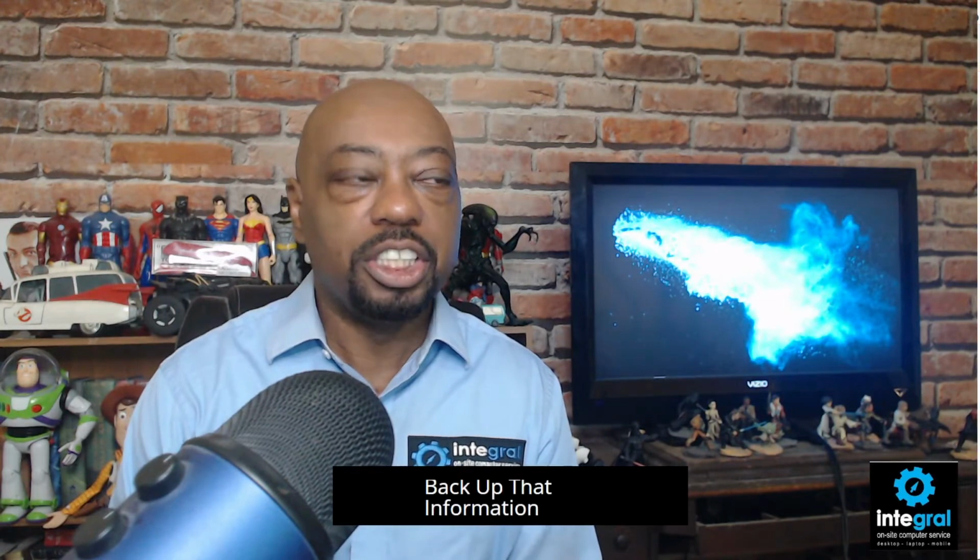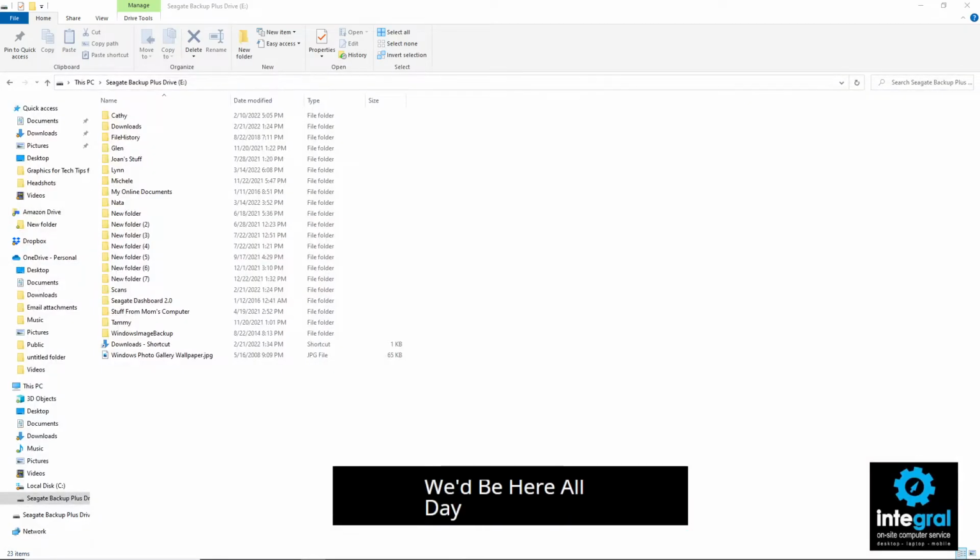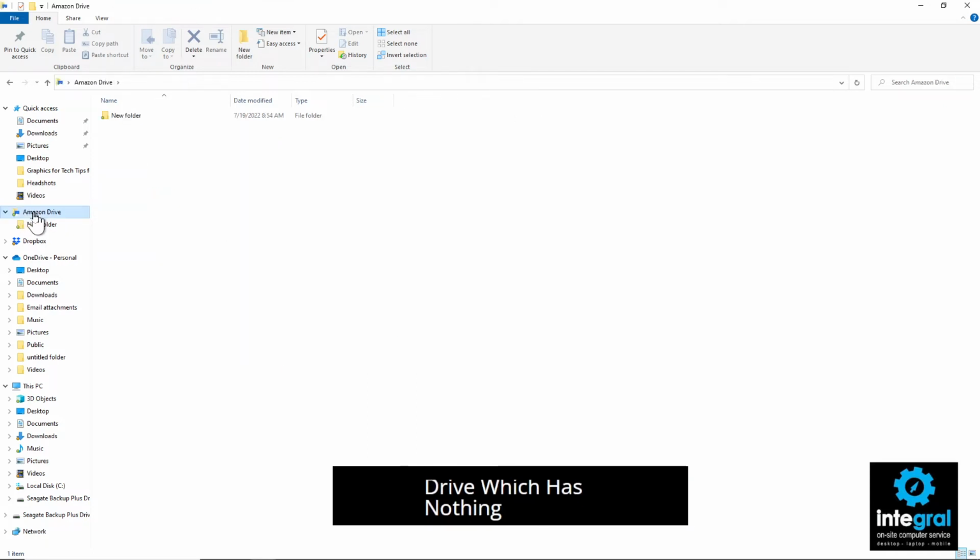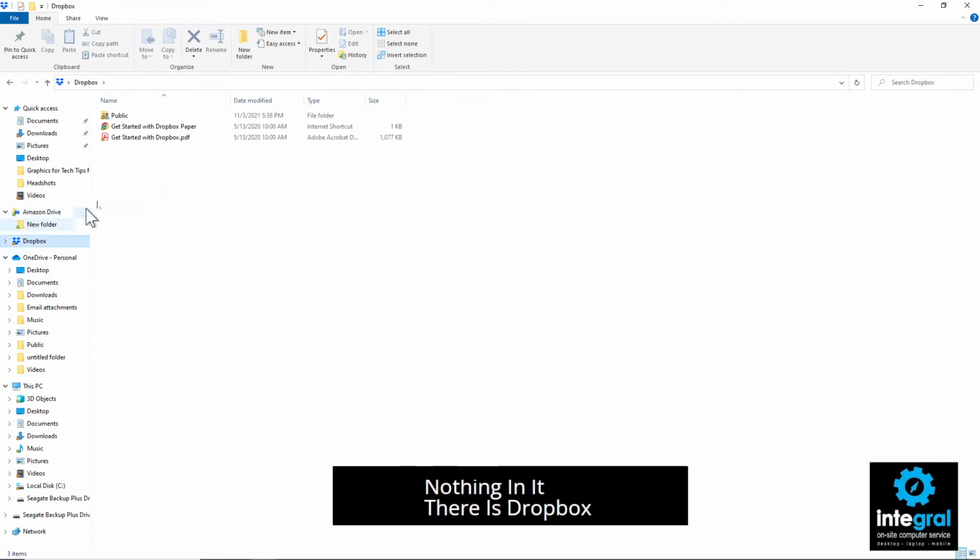So what you need to do to be able to physically access that stuff, or an external hard drive can back up that information, is to actually download the software onto your computer. I'm not going to do this for every service because we'd be here all day. But as you can see, there are several cloud services that I have listed. So there's Amazon Drive, which has nothing in it. There's Dropbox, and there is Google Drive somewhere.